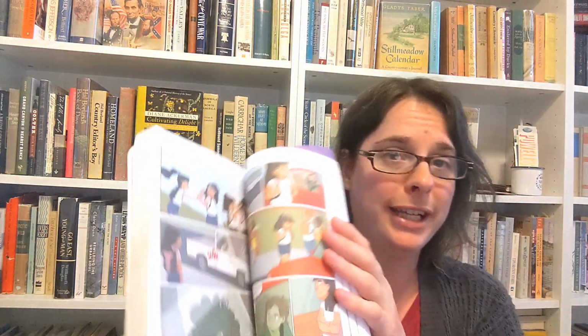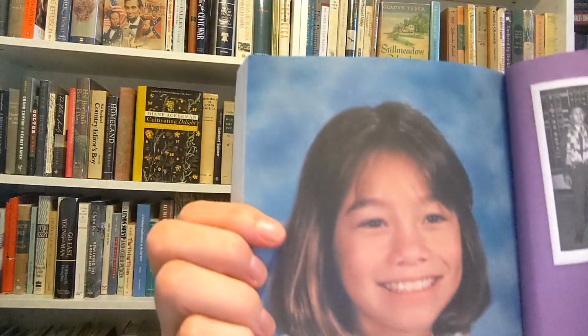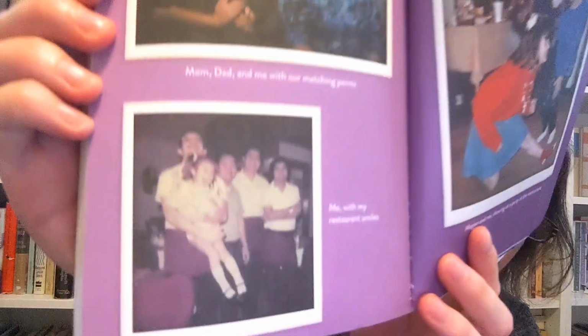But here is the author as an adult. She's now living in Austin, Texas, and I like how in the back, this is full of illustrations, but then it also has pictures in the very back of when she herself was a little girl, when she moved from Dallas, and what she looked like during this book. And so her family owned a restaurant. They moved there because they wanted to have a unique restaurant in that area. And so her family isn't Chinese, but they opened a Chinese restaurant because they thought it's a popular gateway for Americans to enjoy more international food. And so I really liked the story, and happy to have read it.